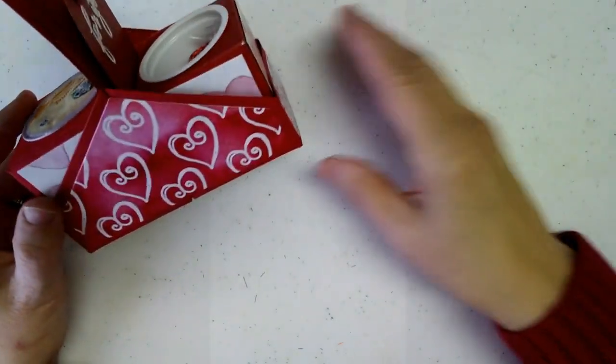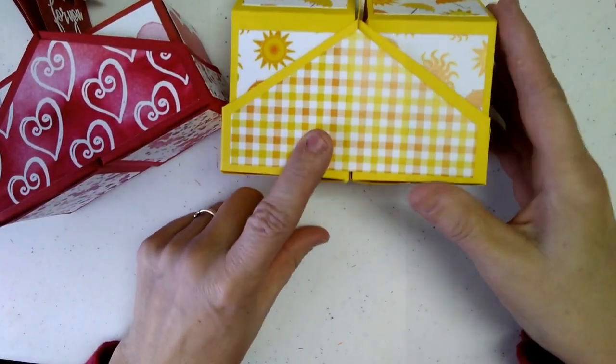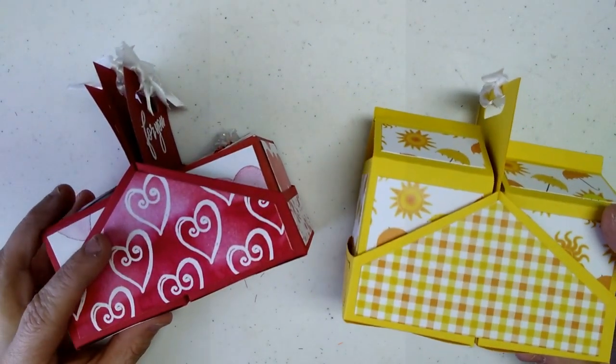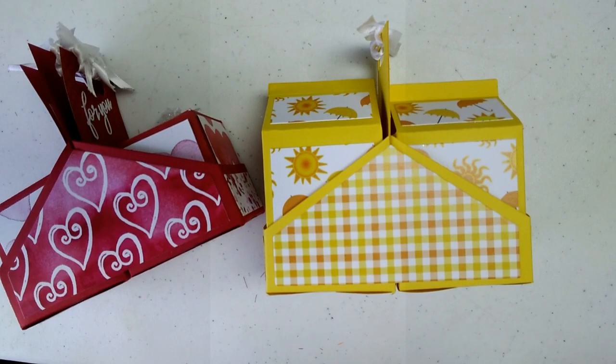What you're seeing here today is the sunshine paper pad and the red watercolor paper pad. Do that so you can see it on the camera. New paper pads for us, and it is January of 2020.